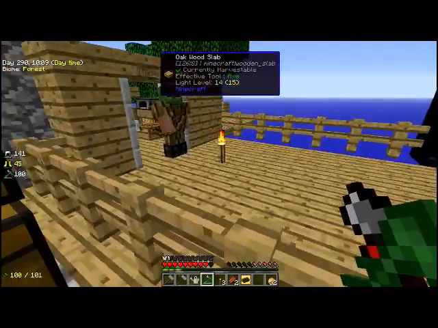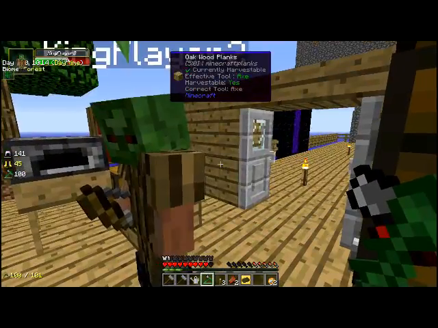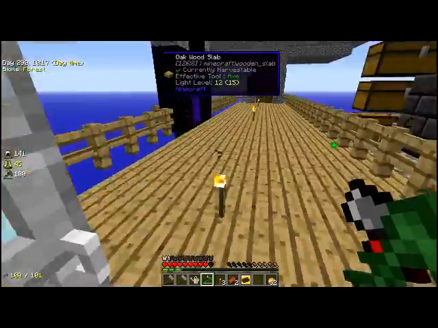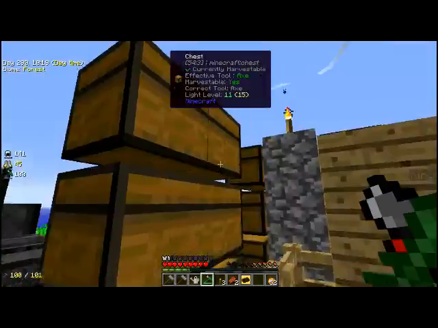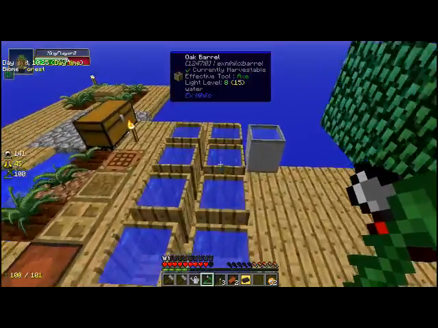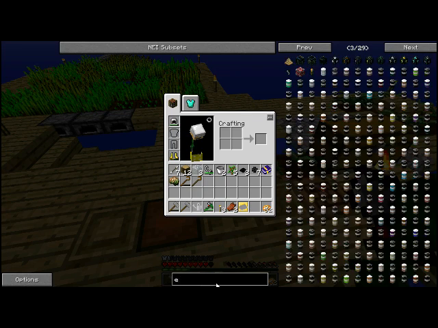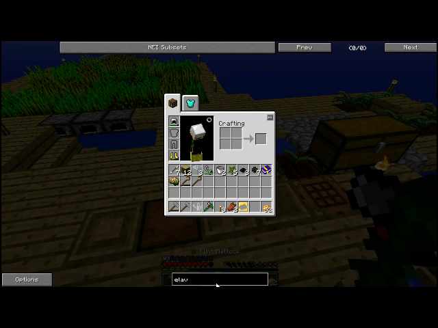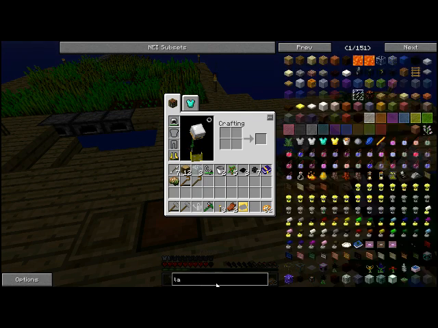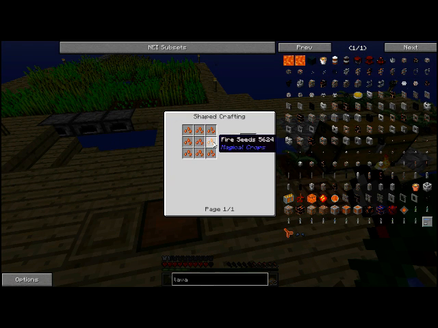We got ethereal essence. Can you turn off magnet mode? I can't. I have no cheats. So, that's for Thaumcraft, which we are not doing right now. Yeah, so I know we can make lava. I know we can make lava buckets from fire essence. So, fire seeds. So, we need 4 buckets of lava.